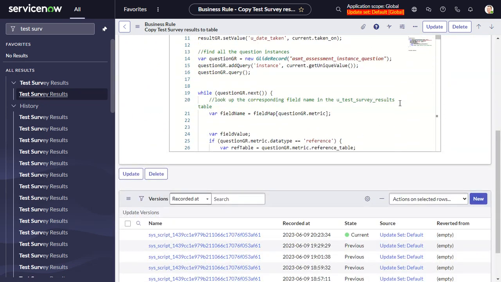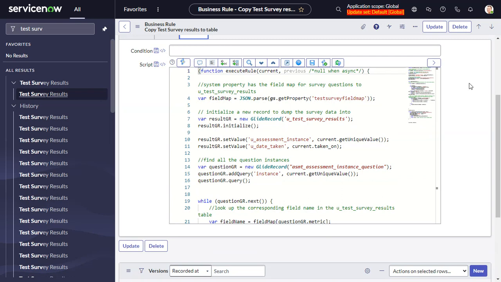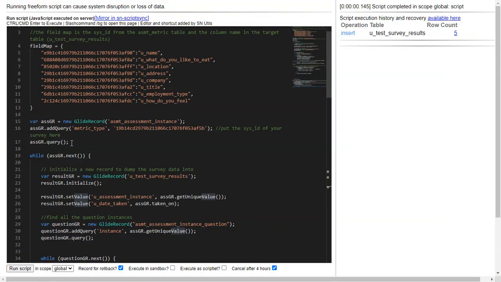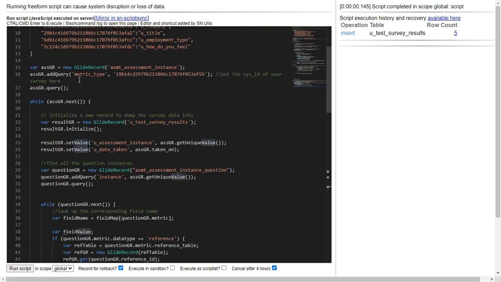And this is the same script. The only difference being, well, actually, I stuck the field map in a system property, but you don't have to do that. You can just put the field map in here. And the other difference is we don't have this loop, because that was iterating through all of the instances. But since you're only dealing with one instance, this will actually be current.